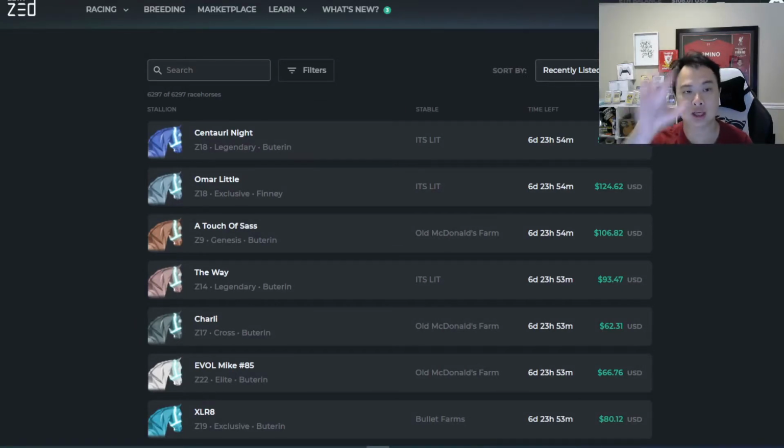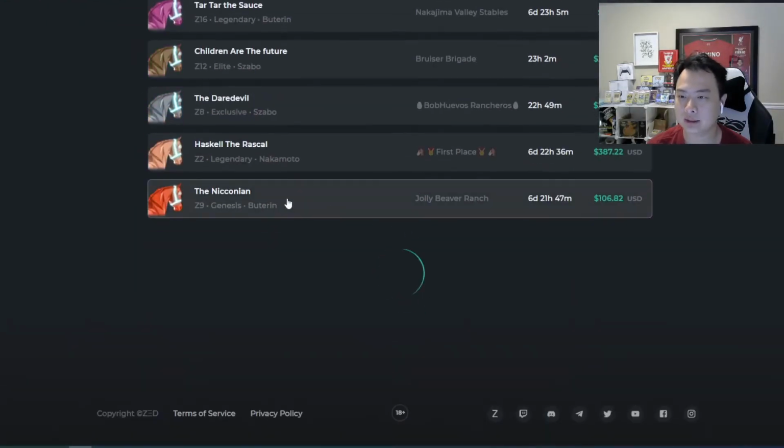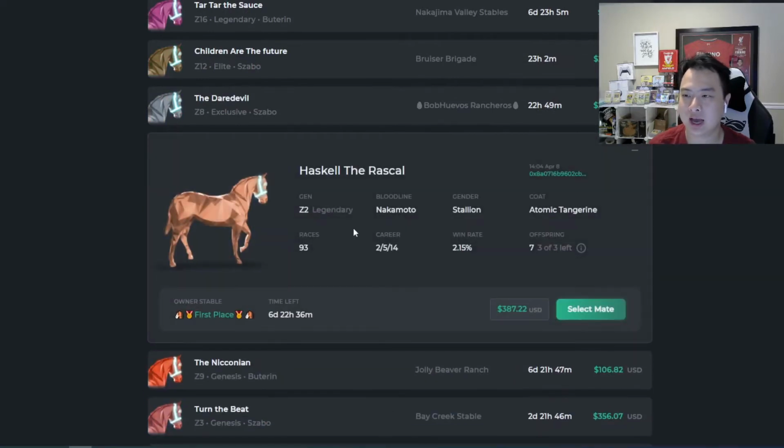So first thing is, this is the stud farm on the Zed Run website. How do we navigate this? Well, search. If you want to search a name on here, for example, randomly, Z2 Haskell the Rascal. Let's say you wanted him. Someone posted him online, you really liked his sales pitch. You just search him on there.